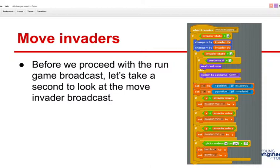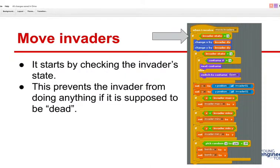Before we proceed with the run game broadcast, let's look at the move invaders block real quick, because there's a lot there. This is going to take a little bit of time. We'll go through it. You've got the PDF. We're going to go through this and possibly pause at this point and call it, because this is going to be fairly long.